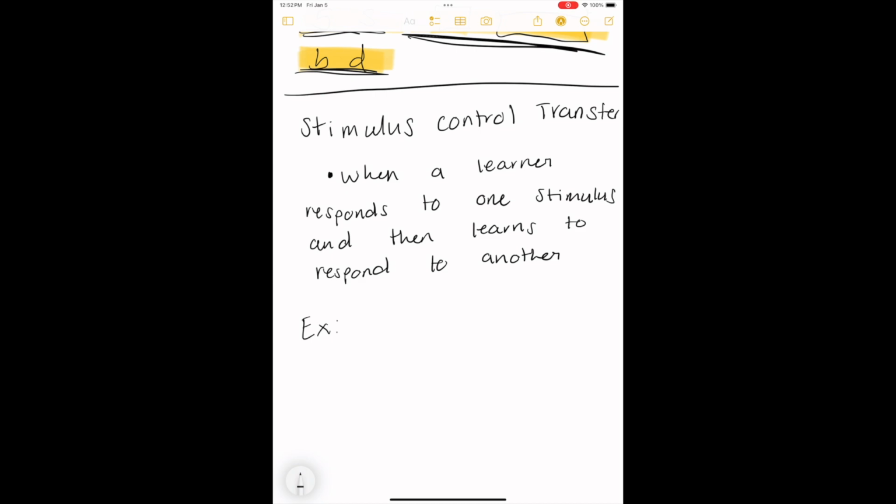You have a learner who doesn't know how to tie their shoes or doesn't really have the awareness that they need to tie their shoes, and the stimulus you're going to give them most likely is "tie your shoes." That's your SD, tie your shoes.